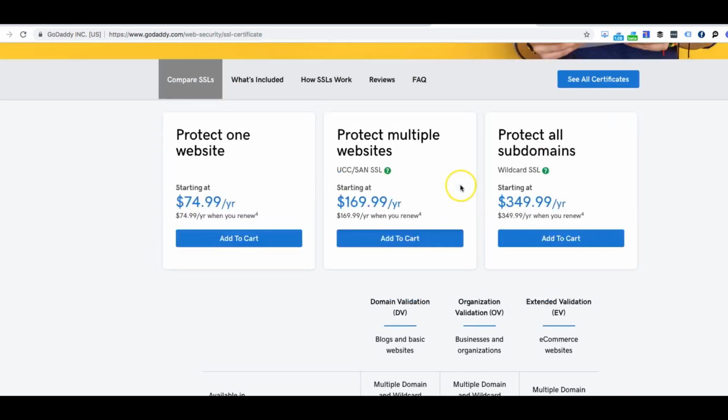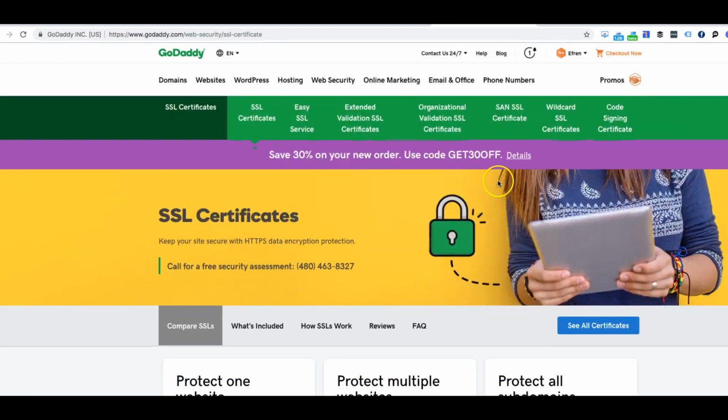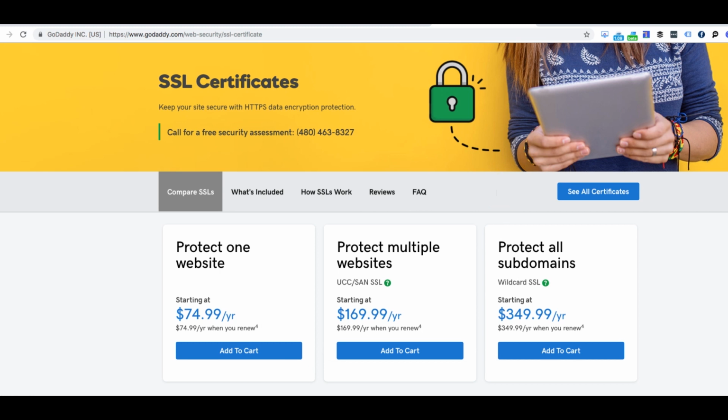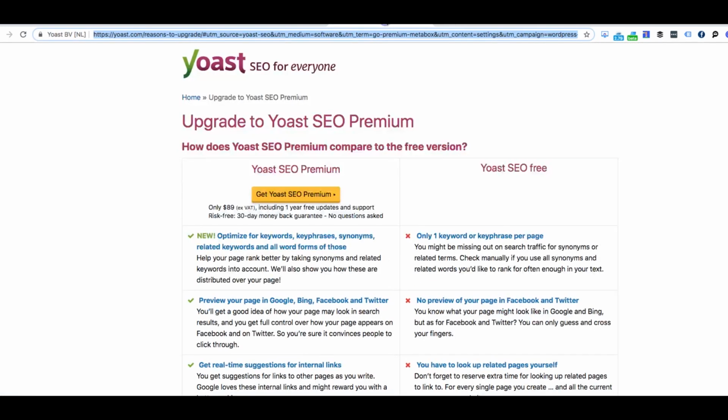So, please think about this. I know a lot of you guys are like, what? $200 for an SSL? Now you know what it takes to rank on the first couple of pages. Depending on your industry, you might not need too much work to rank on your homepage, because there are some industries out there where it's harder to rank.